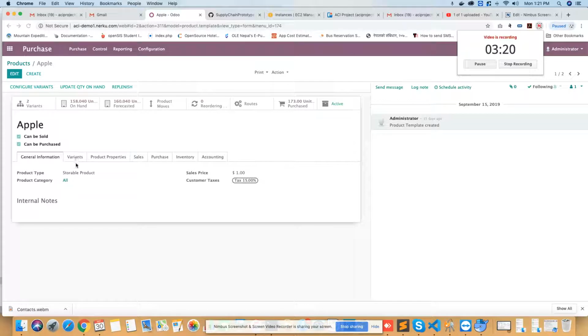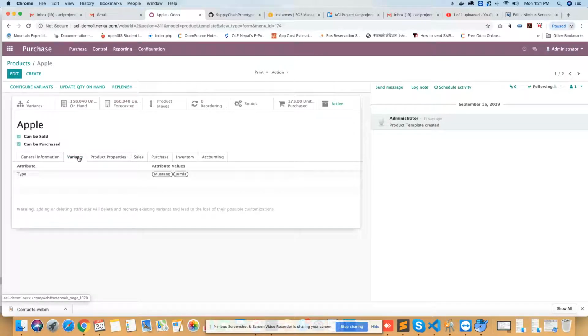As you can see, the same screen as we can see on the inventory section. So we can create a product and its variants from product or purchase section.